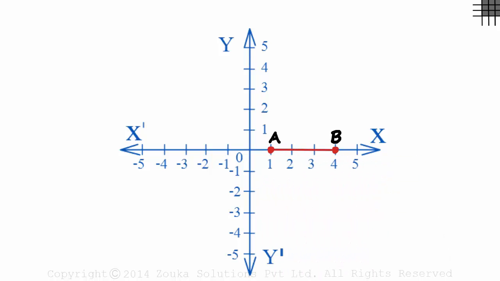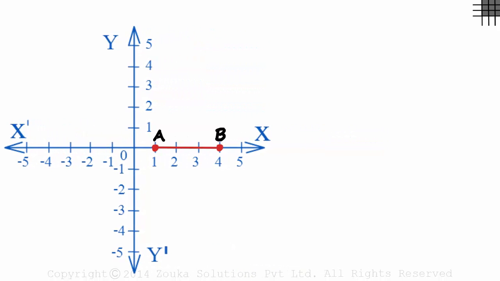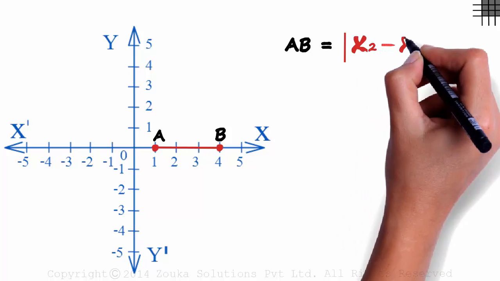It's pretty simple. Let's calculate the distance on the right hand side of the whiteboard. We need to find AB, the length of segment AB. If you look at the figure, it lies entirely on the x-axis. In that case, it's super easy to find the distance between two points. It will be the absolute value of x2 minus x1.